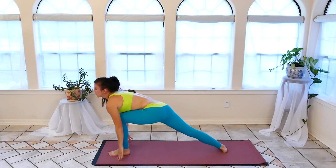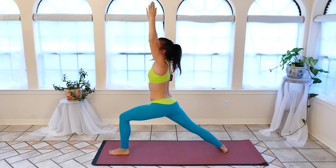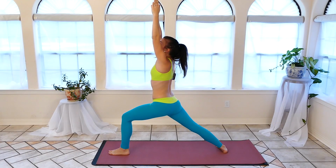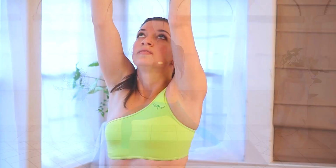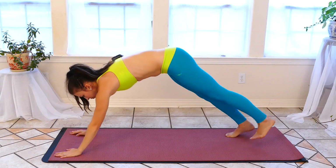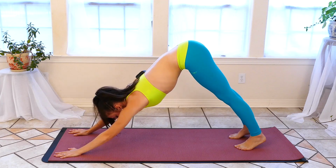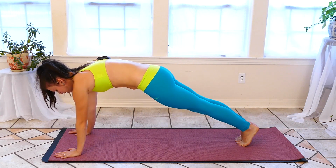Lower your right heel to the floor, and now we are in Warrior One on your left side. So again, lower your shoulders, look up between your hands. Stretching toward the ceiling. One more breath. Exhale, hands to the mat. Step the foot back. Quick down dog into high plank. And Chaturanga.